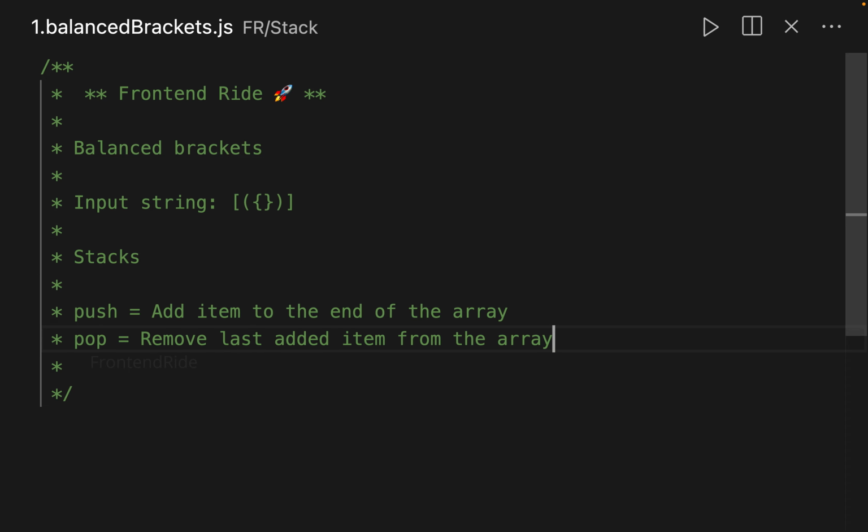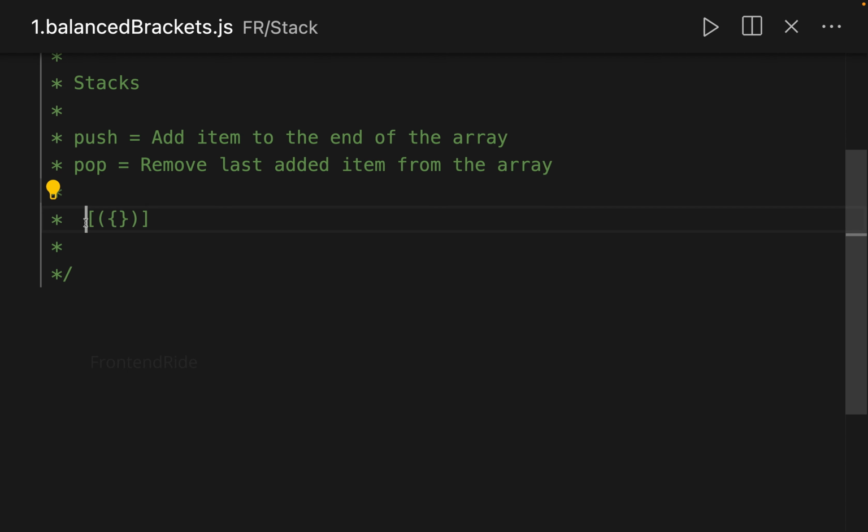How are we going to use a stack to solve this balanced bracket problem? Let's see that. Here we have this input. We need to loop through every bracket in the given string, and we need to check whether it is an opening bracket or a closing bracket. If it is an opening bracket, we will push it to the stack.